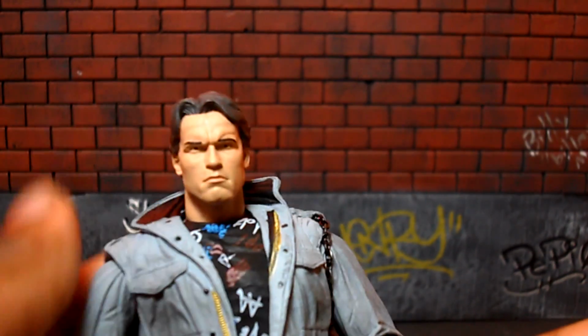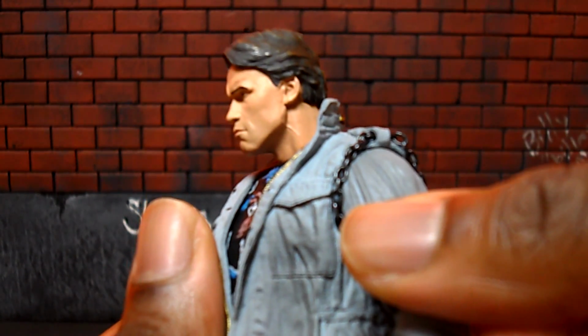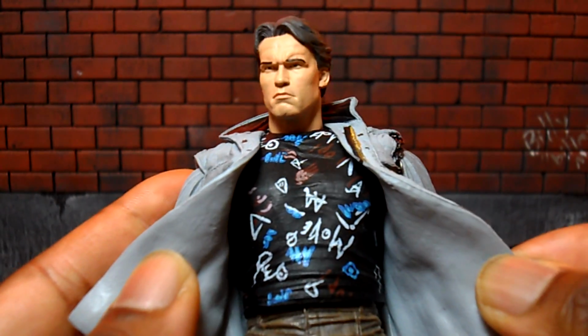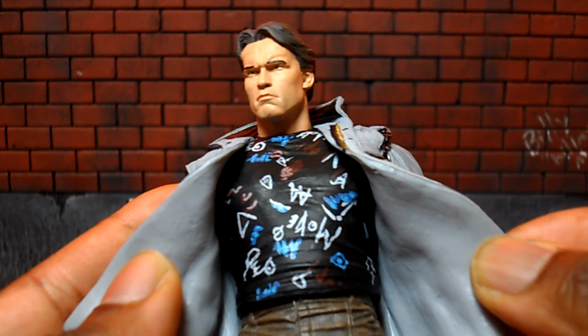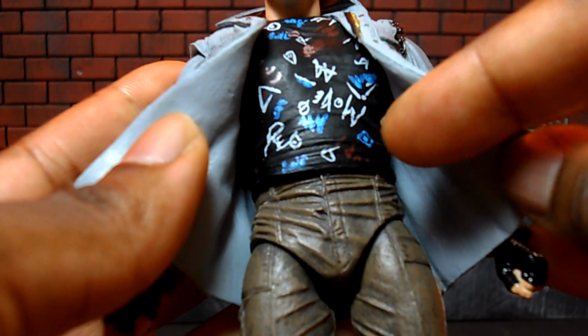That looks really good. This face looks very, very good. Probably my favorite out of the 3 that came with him. And even on the inside here, you can see that all of the design on the shirt underneath the jacket is there. You can see some creases here at the bottom, and you can see his pants.